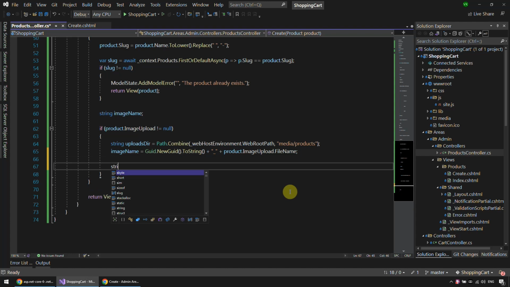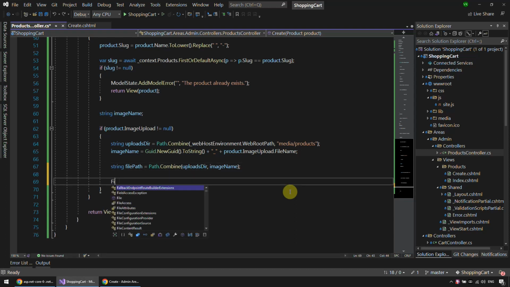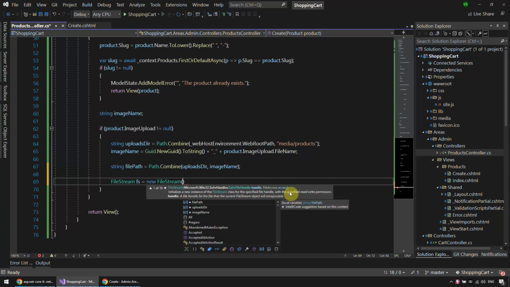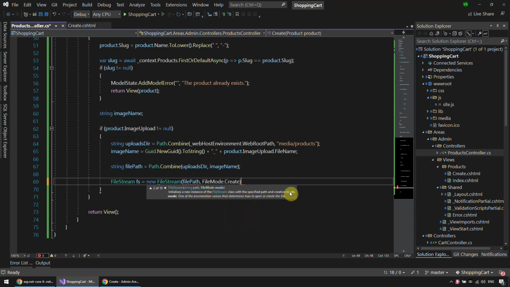and now I'm going to say string file path is going to be equal to Path.Combine uploads there and image name, like so, and have a FileStream fs that's going to be equal to new FileStream with the file path and FileMode.Create.